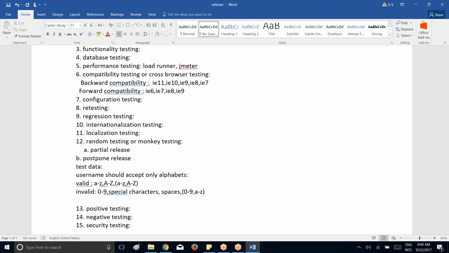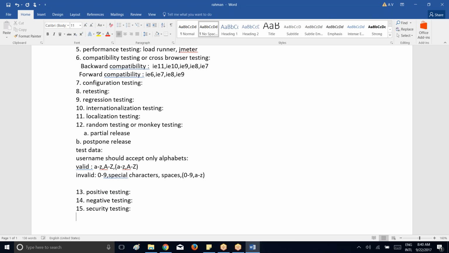I'll tell you what is authentication and what is authorization. We are performing 4 different types of testings under this security testing.